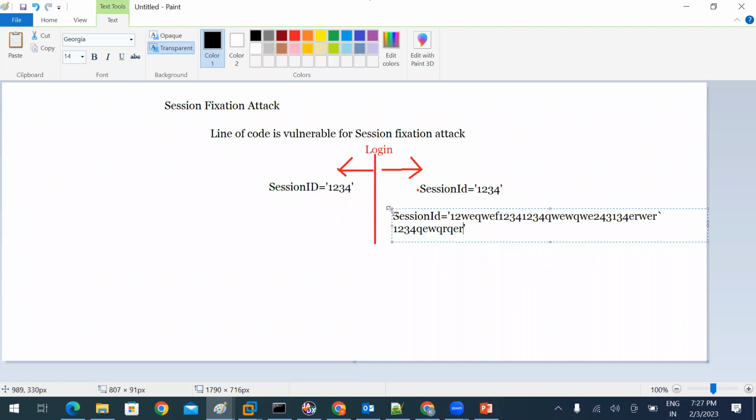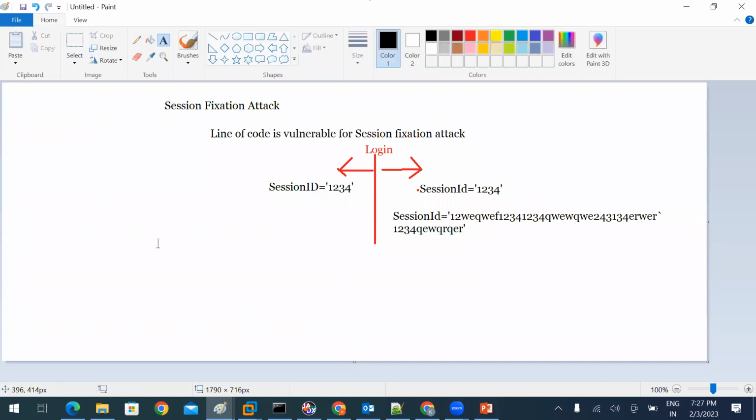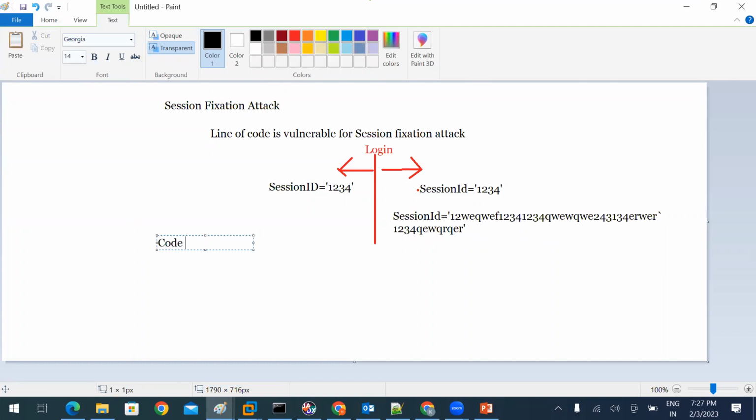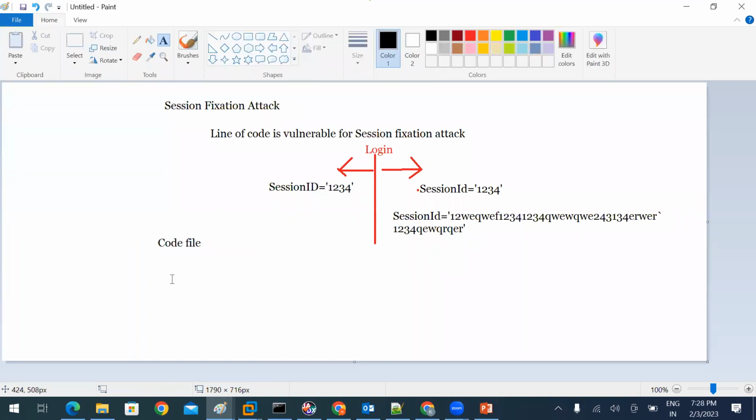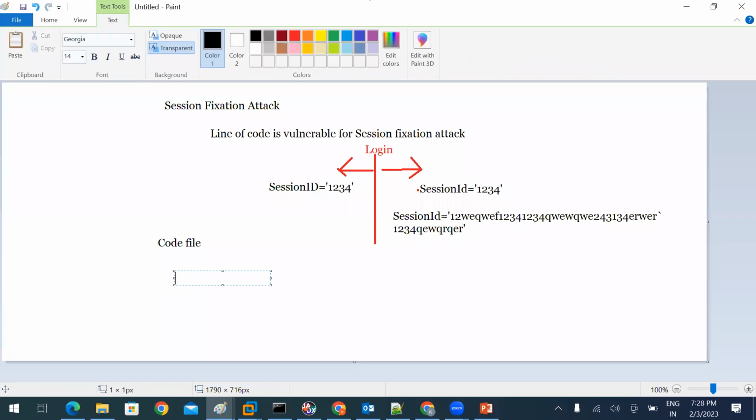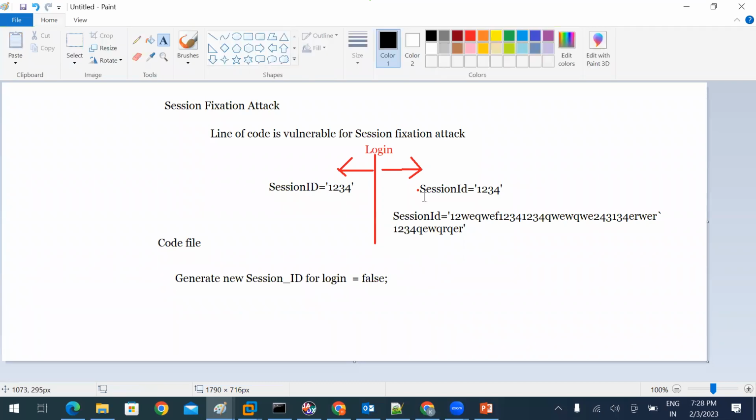So as part of our secure coding practices, if you go to the implementation part, in any of the code files, there will be a simple flag like generate new session ID for login. It will be equal to false by default. If you want to prevent this, what should you put here?